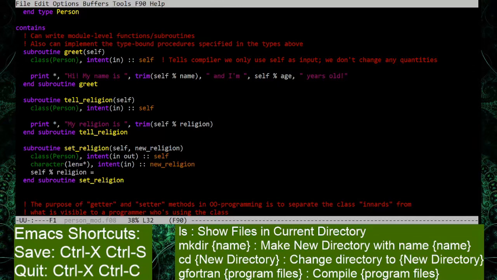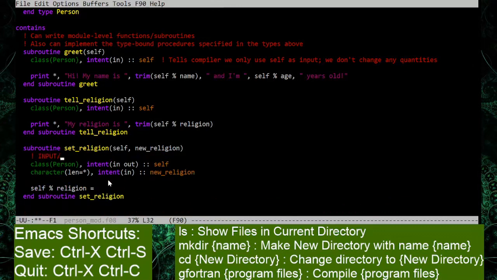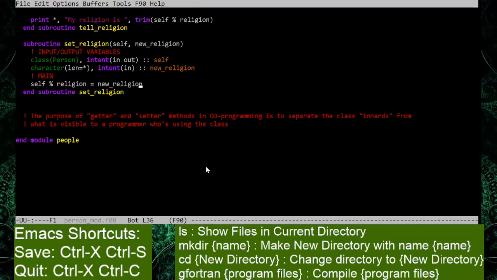Now, this first piece of syntax specifies that the self, the object, is both an input and an output, which means you can basically do anything you want to it. The second here is the input variable, and now we have the main part of the function, and we're going to set the religion of this object to the new religion that the user specified.